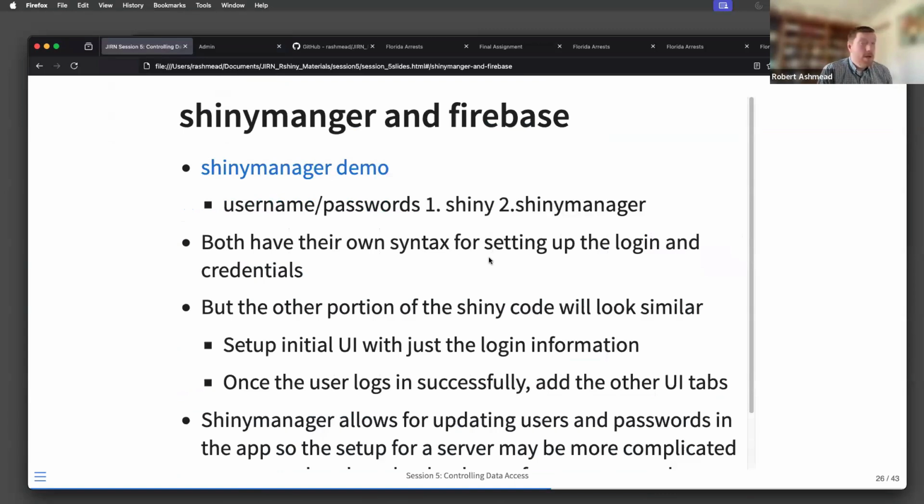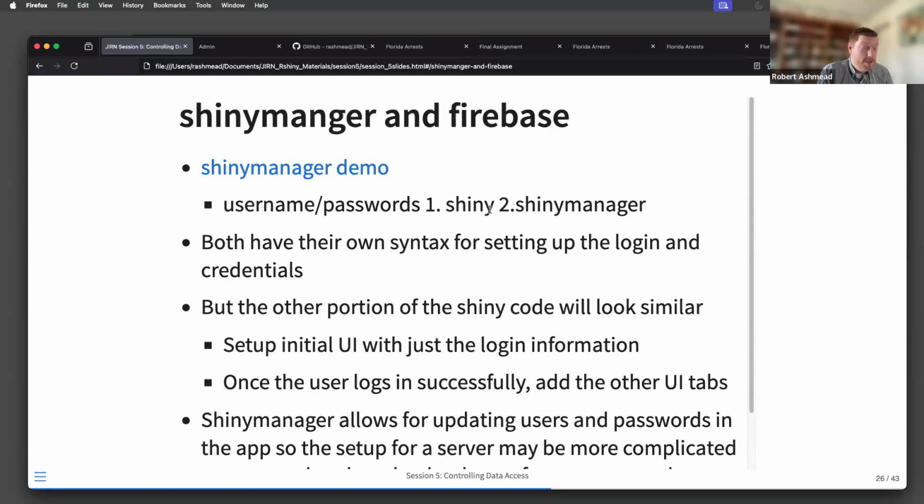The one thing to be aware of is that because it's interacting with the actual database that holds the usernames and passwords, the setup in a server context can be a little more complicated, because it's actively reading and writing to your database, which holds the usernames and passwords. Whereas in Shiny Author, that's fixed and would only be updated when we push an update to the app. So that's just something to be aware of.